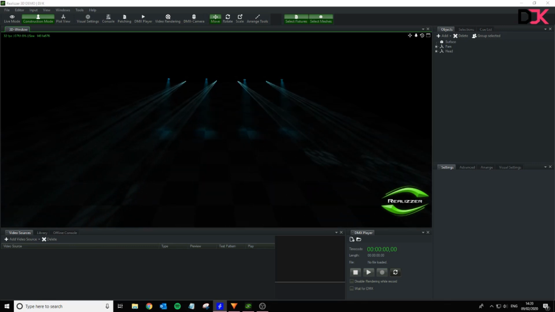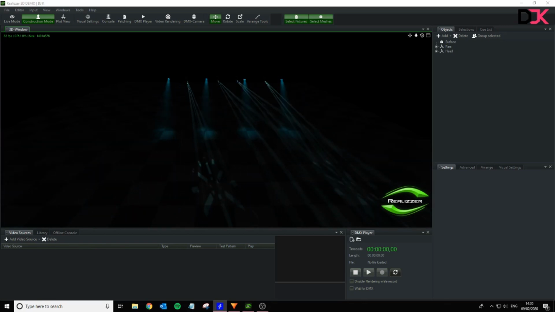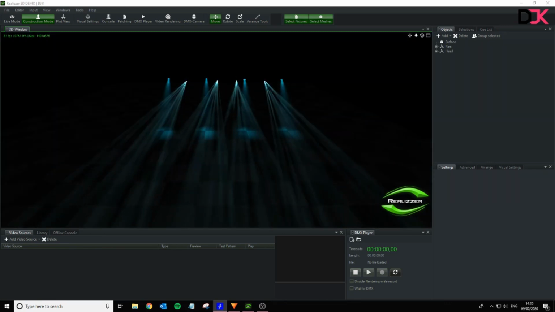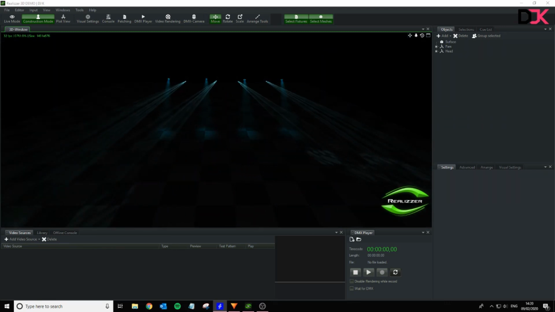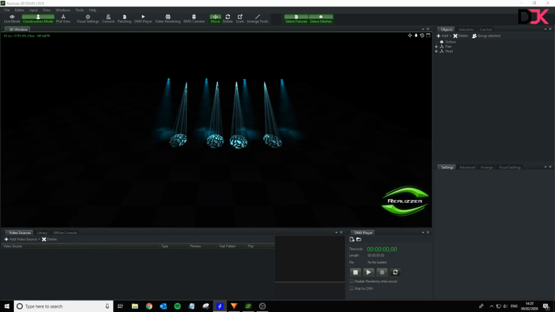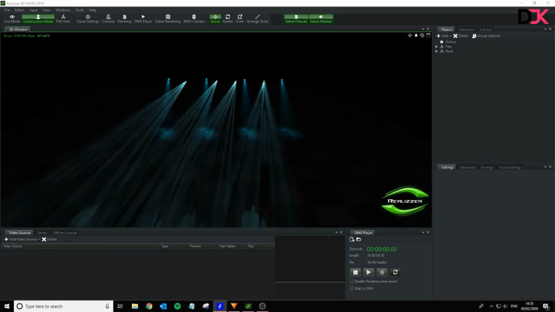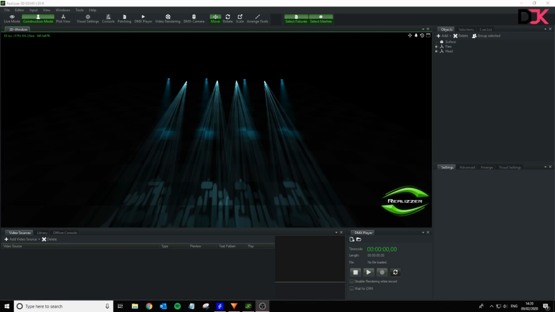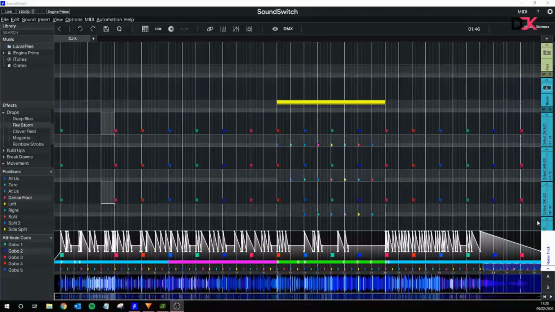Likewise, if I go right to the end of this tune here, and we mute me, so that is the end of the track. So I probably don't want it to be moving around as much as it is there. So I might want to get rid of my attributes here. No, I don't want to remove that. I want to get rid of these. So I might want to clear those.